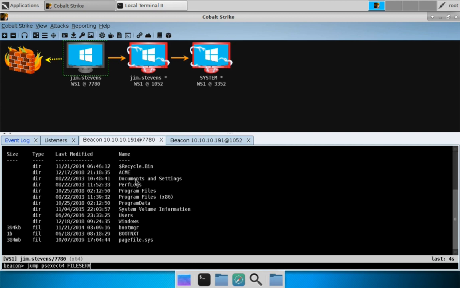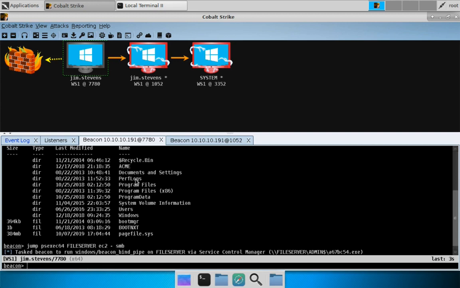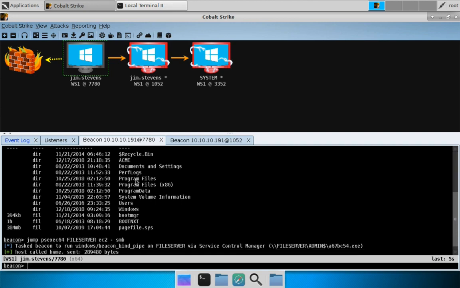And we'll jump over to the file server and we'll use the named pipe beacon. And again, this is all over DNS. And if all goes well, another 45 seconds or so, we will have another link in our chain on the file server system.